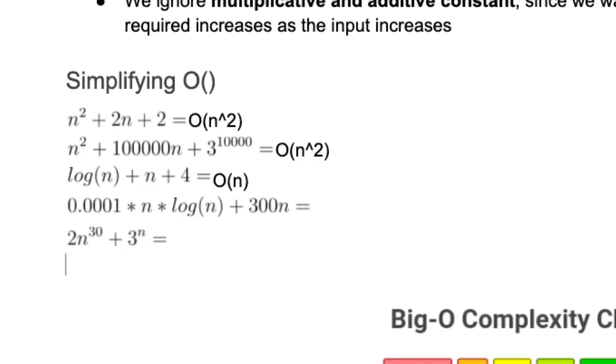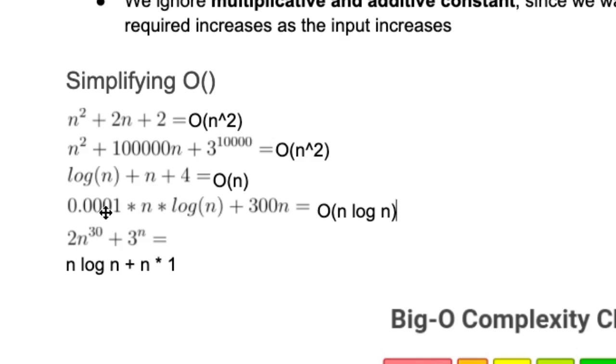Down here below, if you had n log n, compare that with n, and then instead of log n, it's 1. So really you're comparing which one grows faster, log n or 1. The log n grows faster because 1 is constant. Both of them have n, so divide n out of those, and then you're just comparing the log n and the 1. So this one is actually going to be big O of n log n. That one is bigger than just n.